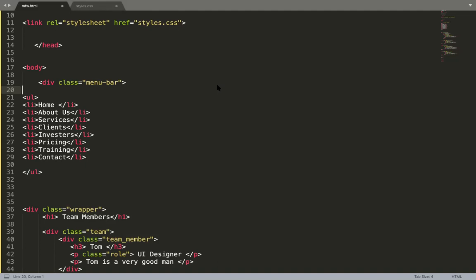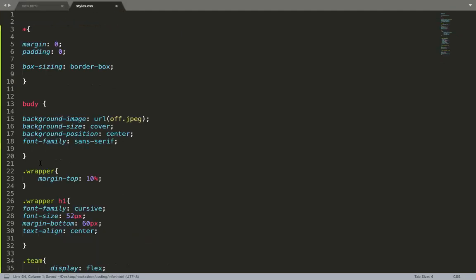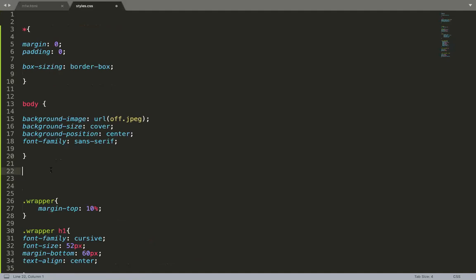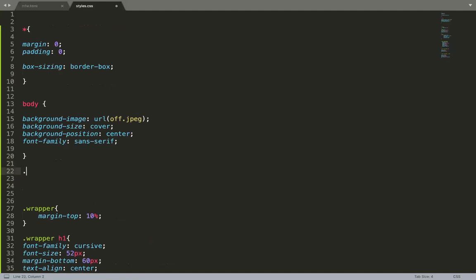We are going to call the menu bar. As we are going to set a background, we are going to set a text align to the center. Let me save this first. Then right after here, we will give our menu bar dot menu bar.